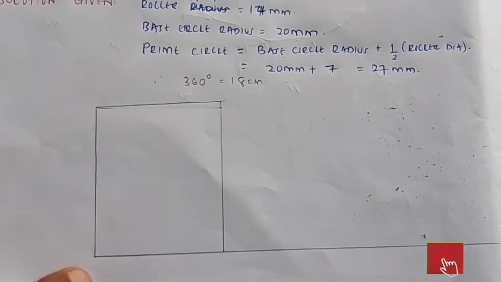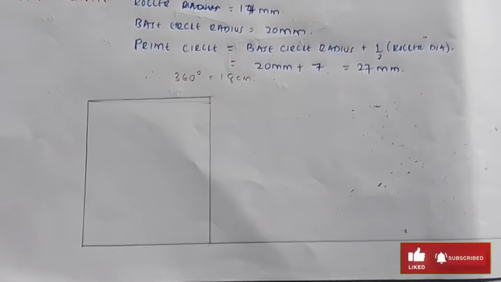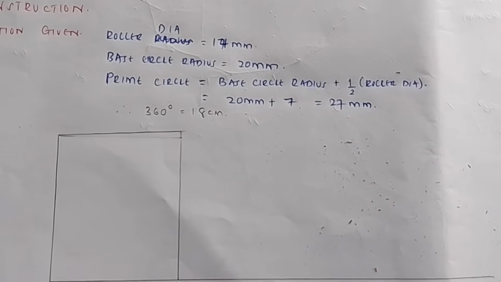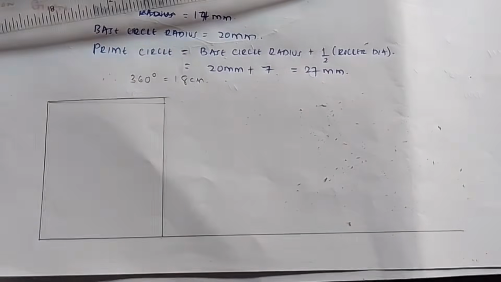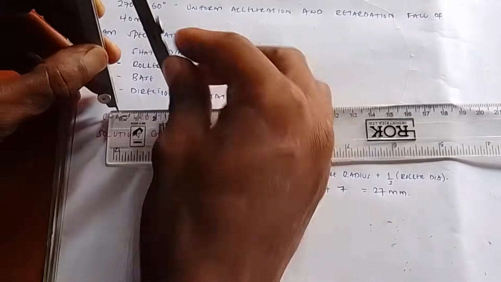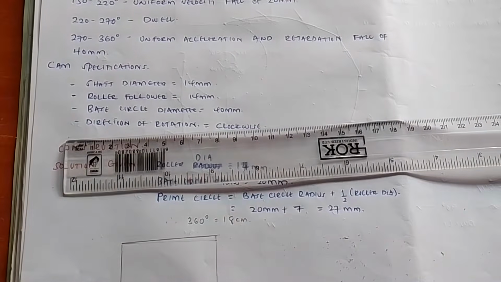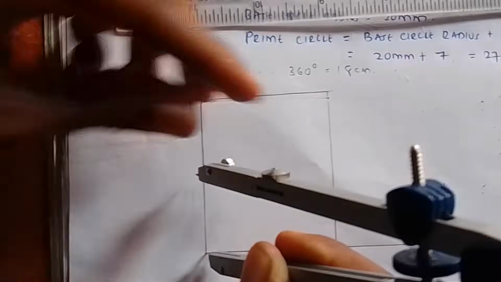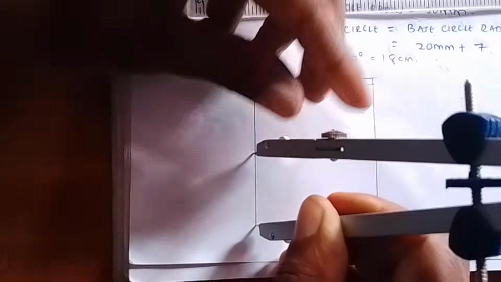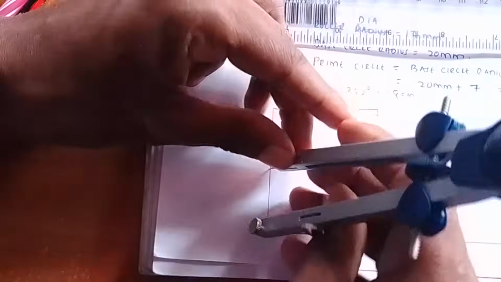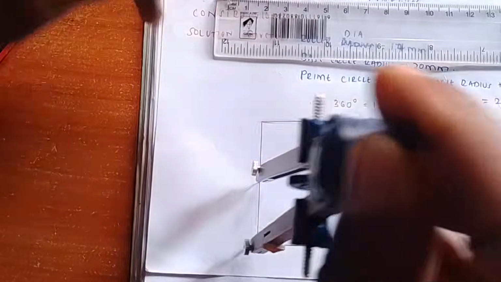So here, this one is our simple harmonic, and as we know very well, under simple harmonic, we take the stroke diameter and divide it by 2 to give us a radius. So our stroke here was 6 centimeters. We divide it by 2, it will be 3 centimeters. Then after you have found 3 centimeters, standing on this particular point, you can adjust slowly like that so as to get the correct measurements. Yes, that. Now draw like that.